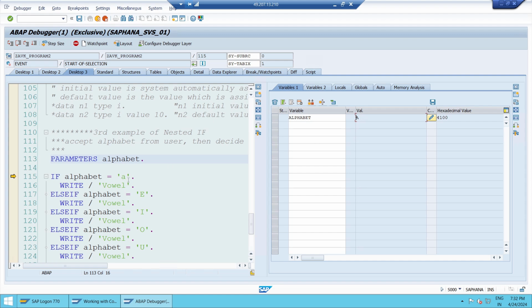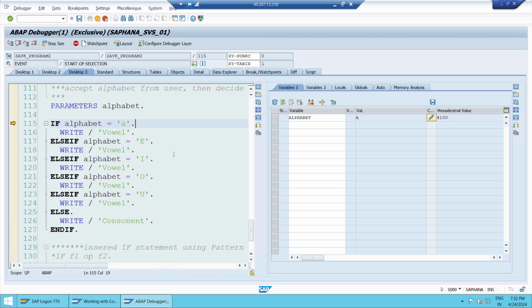So at the code level, what is written in single quotes must be in uppercase when it comes to character value comparison. Otherwise, even though A is a vowel, in this case it goes directly to else, because all cases fail.